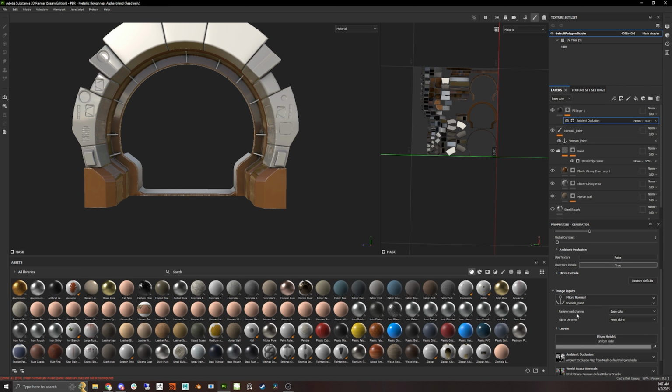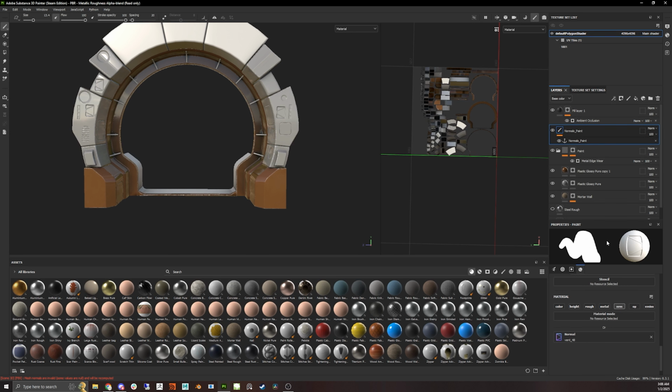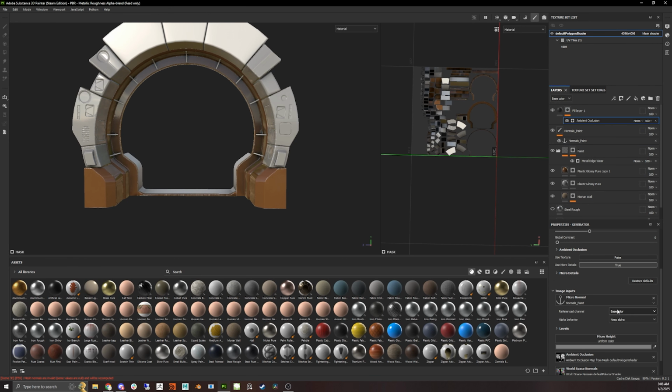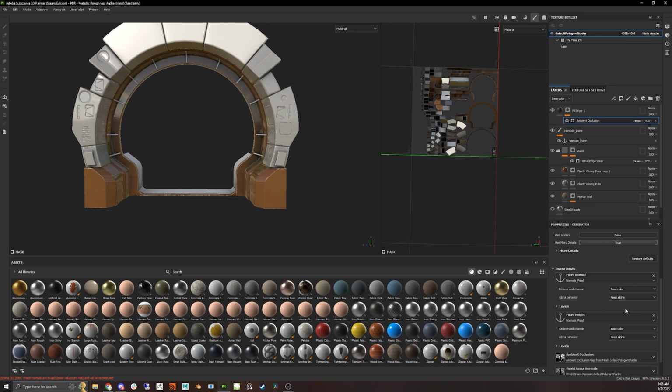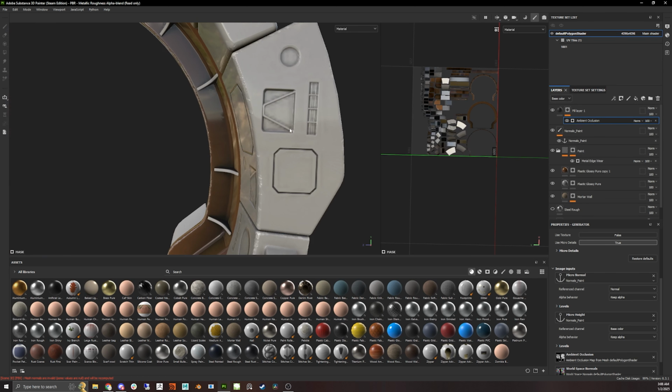And how anchor points work is they reference the channels from where they came from. So here, there's only one channel that is working. So it's our micro normal. So if we go back to ambient occlusion, we have micro normal and micro height. We're going to set this as well to micro height, and we're going to go into our base color, and we're going to change our reference channel, and we're going to change this to normal. And you can see right away, it already added some of the elements in.